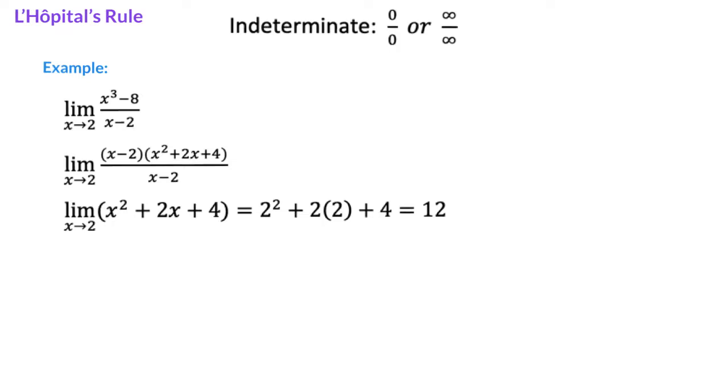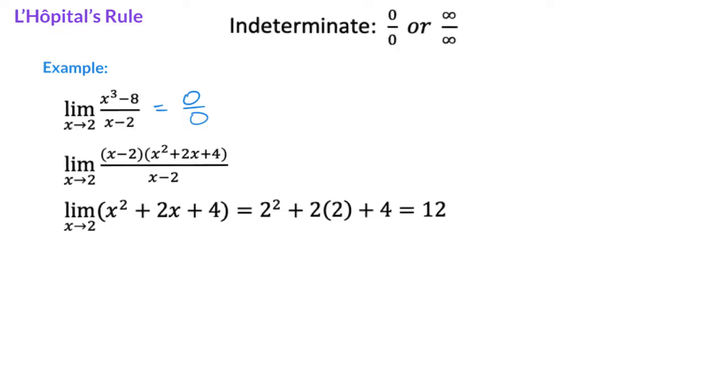Next, we are going to learn something new that you're going to love, and it's called L'Hopital's Rule. Again, that's L'Hopital. And we use this when we have an answer that's indeterminate. For example, if we plug 2 in here with direct substitution, we're going to get 0 over 0. That means you need to do more work.